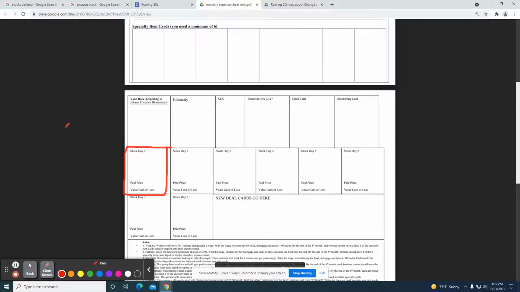If you don't have a dollar, you can buy stock on credit, which means you are taking a loan. We'll put over here, I'm just going to put bank. It's giving you a loan, probably a broker house, whatever. They're lending you a dollar. Now you have the actual stock. You have the card. You can place the stock here for that particular day. On day two, if that stock is valued at $9, you can sell that stock. You're going to put an X here indicating that you sold it.